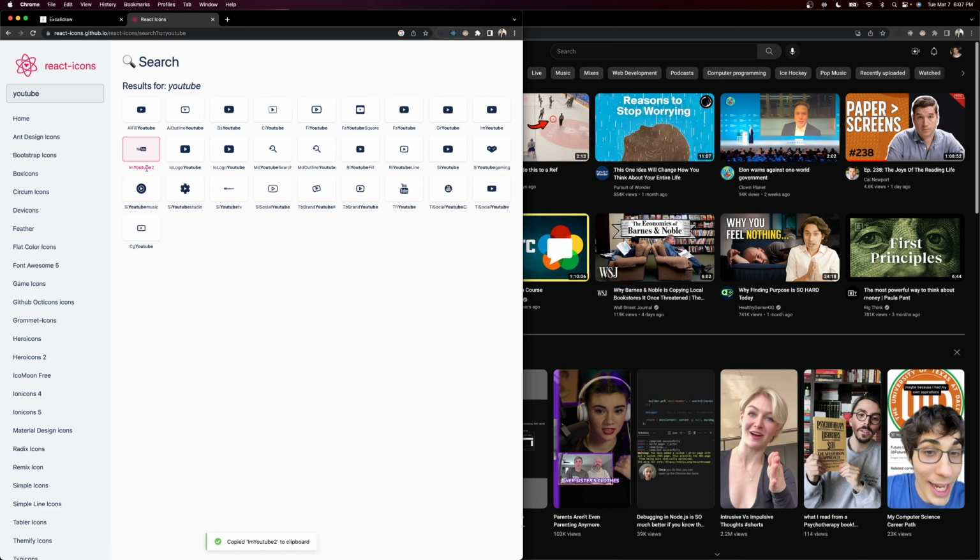I've tried this one before in another project, and it looks exactly the same. However, you'll notice it's much smaller than the other ones. The one downside to React Icons is they're not really standardized. They have slightly different sizes, so sometimes you have to do hacky things to make them look exactly how you want.